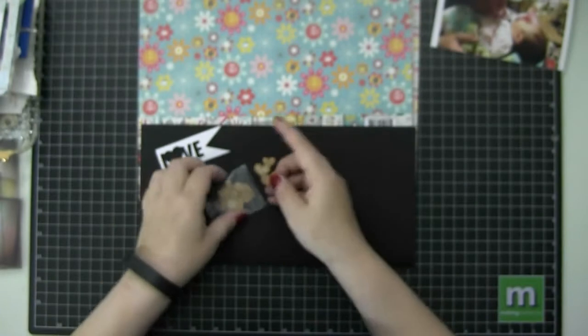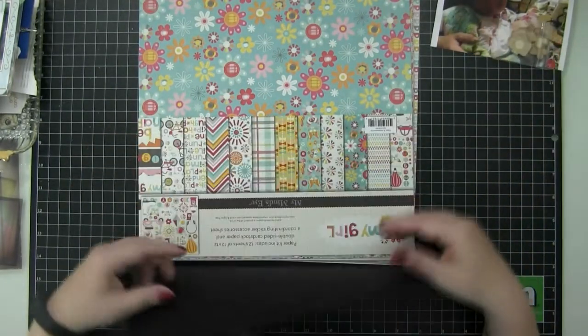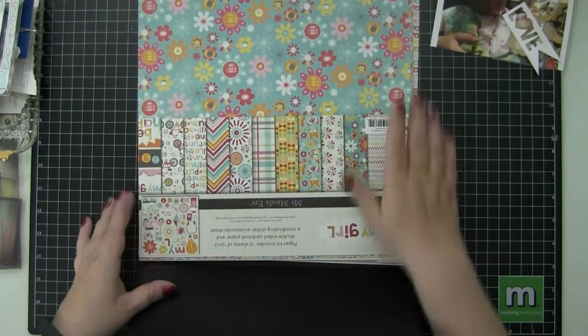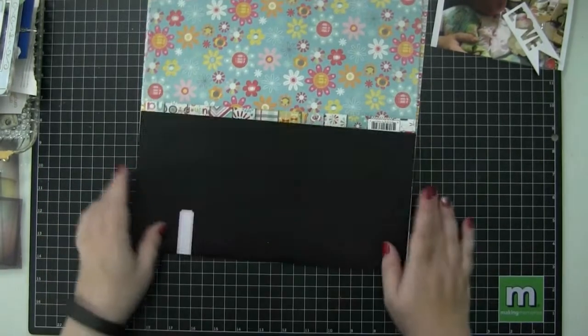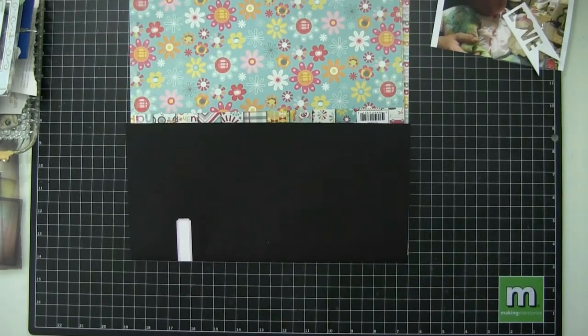And so I wanted to try to incorporate them into this layout, and also I'm going to use the My Mind's Eye My Girl collection for this layout. Lots of beautiful pinks and turquoises in here and some yellow. So that's where we're starting. I have no idea from that point forward where we're going, but we are going to get started.